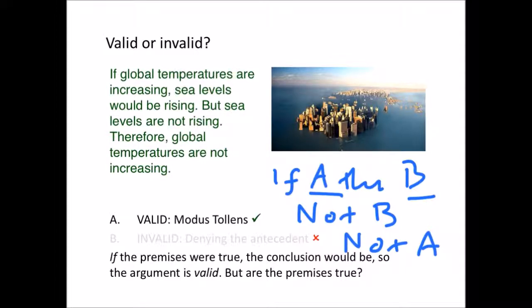But wait, you might say, don't we all know global temperatures are increasing? The conclusion here is false, isn't it? Yes, it almost certainly is. But remember, deductive validity support is just one criterion for a good argument. The other question is whether the premises are actually true. And that would be where this argument fails. Not all the premises are true. One, or perhaps both of them, would be false. But there's no problem with the reasoning here. If the two premises were true, the conclusion would have to be true.